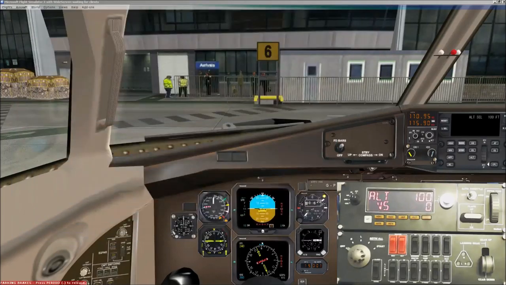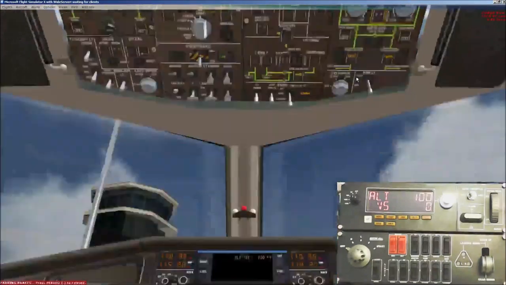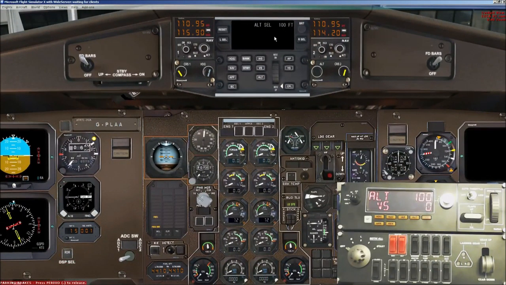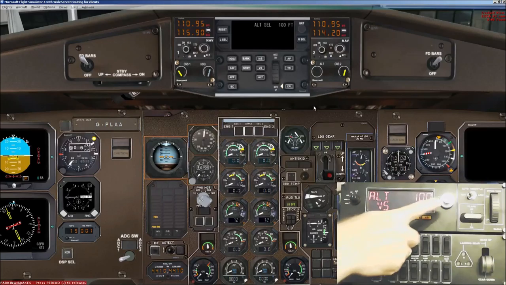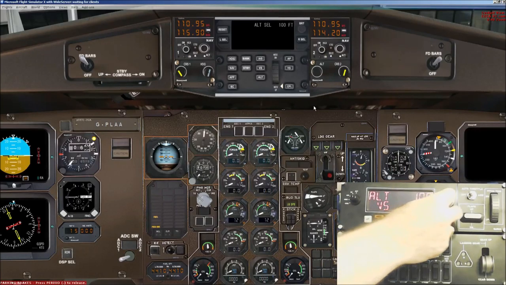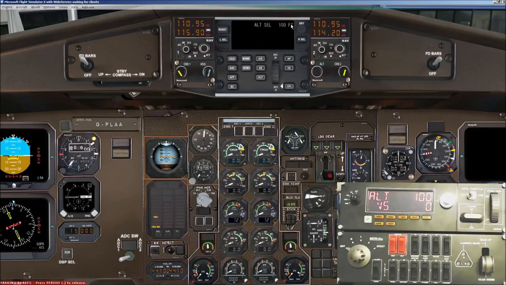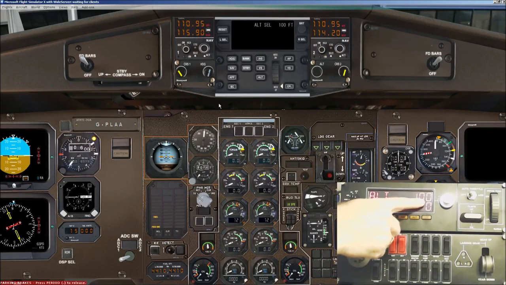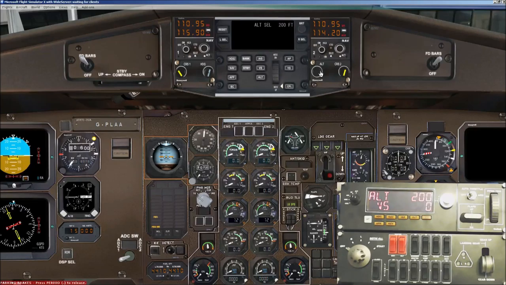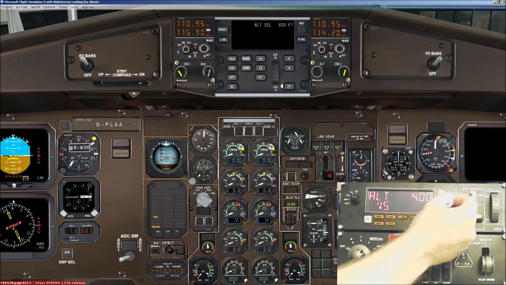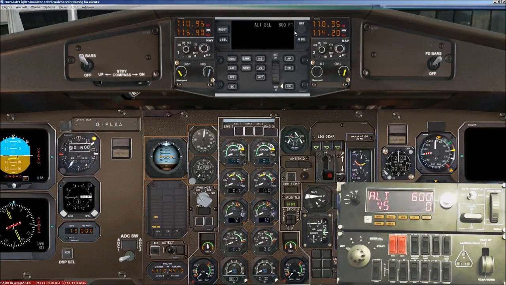However, what happens is, let me just change view so that we're there, we go. So this is our autopilot. Watch what happens when I turn the altitude tuner. Can you see it's kind of flicking up, changing to like 300, 500, but it always goes back to 100. That's because it's set to 100 here. If I change the altitude from within the sim, watch what happens on the actual panel display. If I increase altitude, oh look, it all works. The simulator is saying 600 feet, so is the panel. But for whatever reason, when I change it on the panel, it doesn't change what happens here.